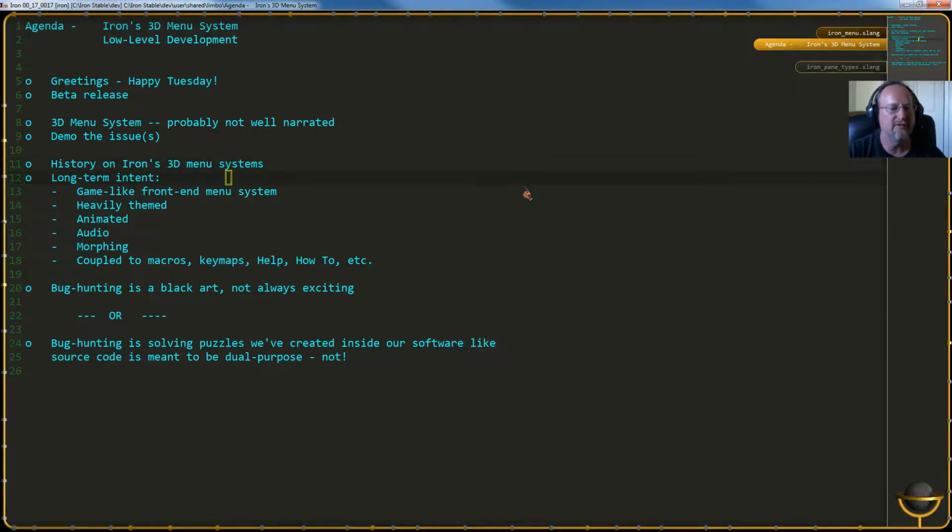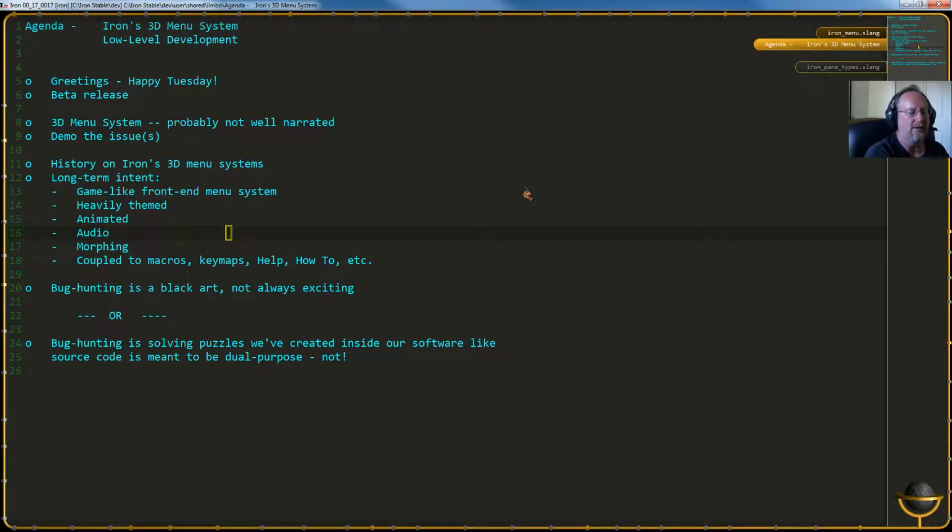So anyway, that's some of the history, and some of our goals are to heavily theme our file system. We want it animated, and we're adding other things. We want audio cues, like when you're watching the NFL and, oh my gosh, the craziness, the ticker at the bottom is making sound effects left and right. It's like, oh, we've got to do that too. And I and other people can turn it off, or maybe they enjoy that.